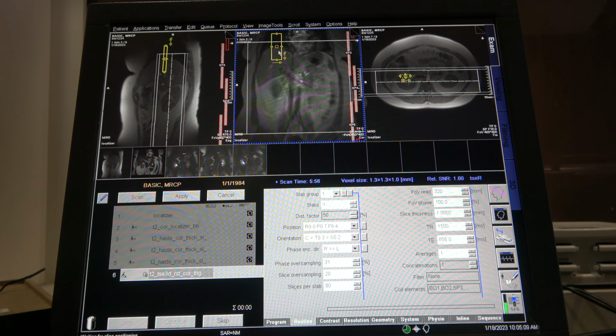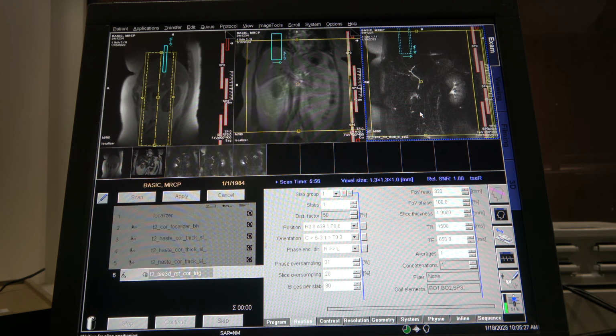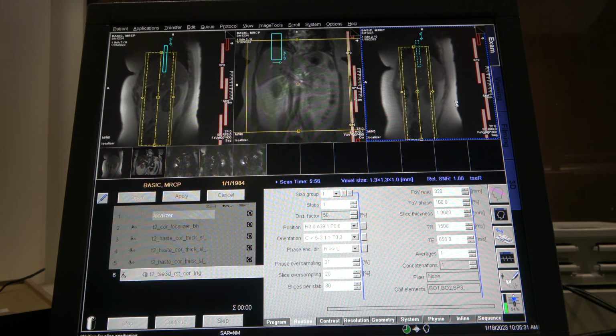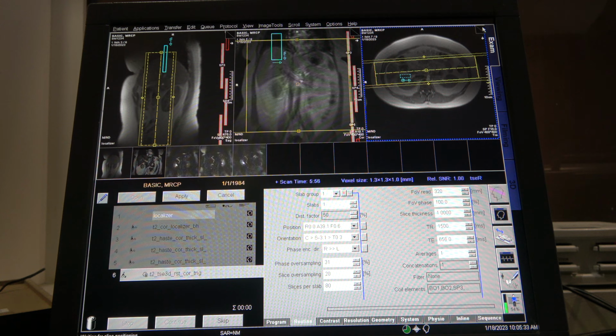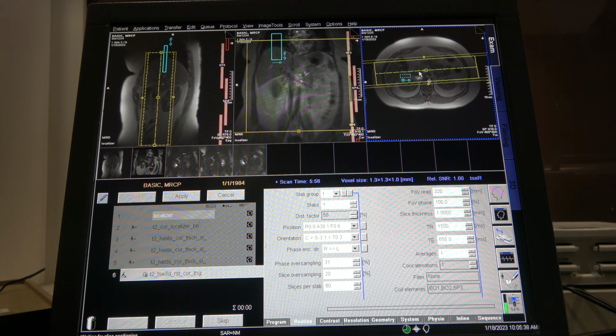Right there, and right there. Now we gotta make sure we get this common bile duct here. I'm gonna guess around here somewhere. Okay, I think we're good. All right, and hit apply.